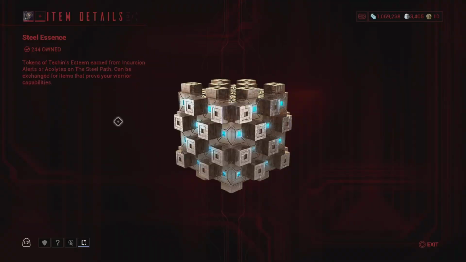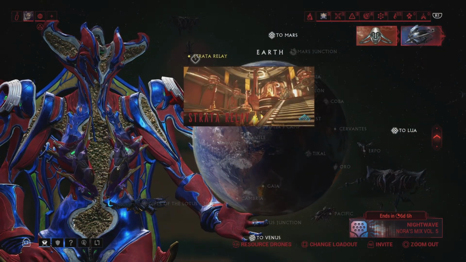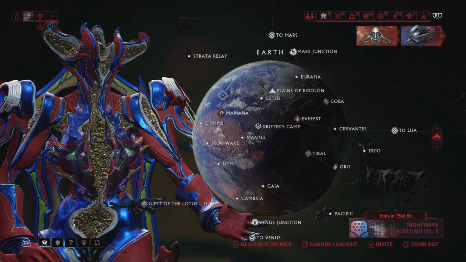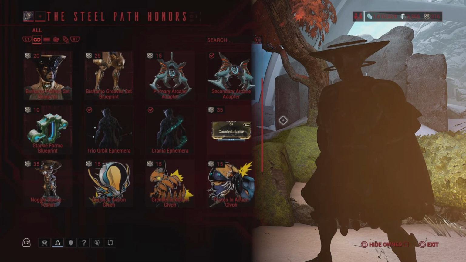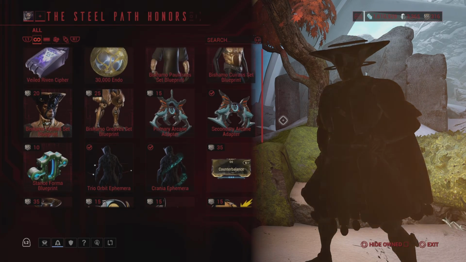This little Rubik's Cube of joy can be taken to Teshin in any of your relays in your star chart. And if you don't have a relay unlocked, my friend, what are you doing watching this video? Upon browsing Teshin's wares, you'll notice that he has a vast array of items. Some of these items are available every week, and some of them are on an 8-week rotational loop.